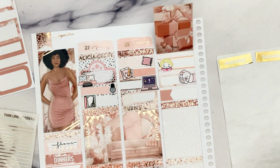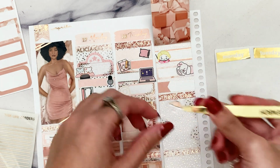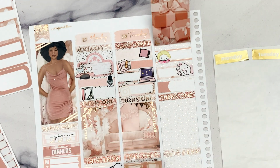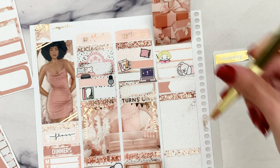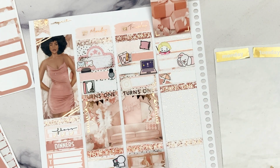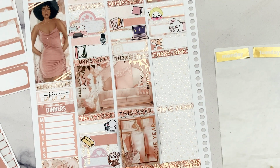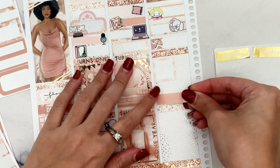So actually, speaking of not super common pop culture sheets, going into Wednesday, I only had a couple sheets to mark Fantastic Beasts. Since the previous week I had used my Some Little Things sheet, I decided this week to use my Wonton on a Million sheet, and I used a sticker of Queenie because she's wearing pink, which the spread is pink. Not the same shade of pink, but oh well. Because we did start Fantastic Beasts 3, finally. We watched the first half, and then I think the next week we watched the second half. But yeah, this was our first time watching that, so it was pretty interesting.